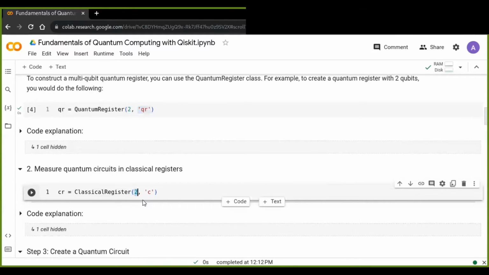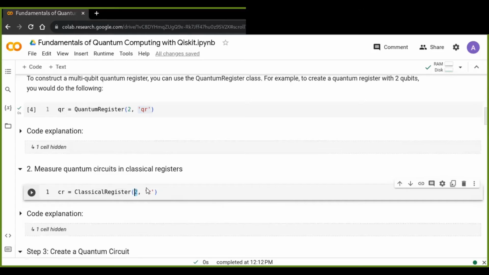In this case, the classical register has 2 bits, which means it can store the measurement results of 2 qubits. And c represents the name of the classical register, which can be used to identify the register within the context of the quantum circuit.